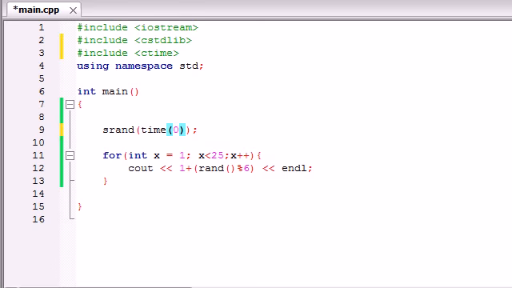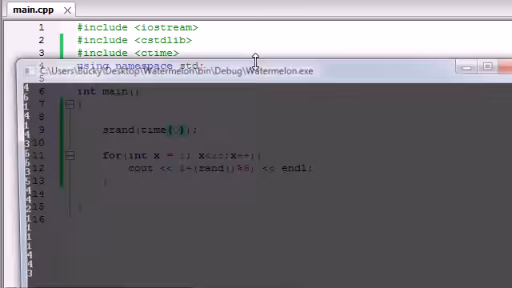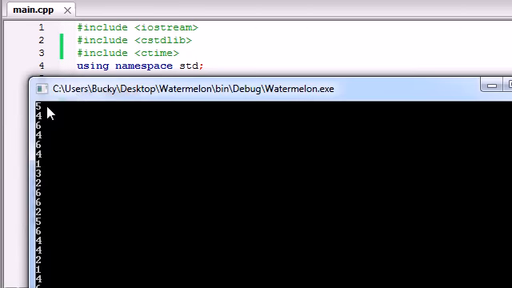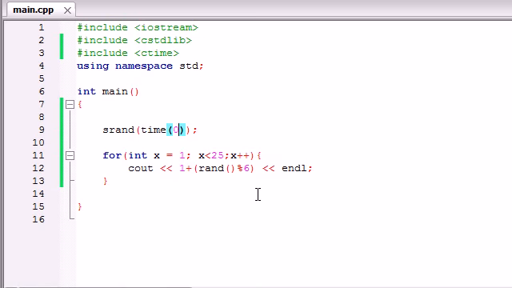Now let's run this and see what happens before I explain it. Okay, 2522. Let's run it again. 4614, sweet, and one more time. 54646. So now we have a random number generator that works perfectly. Now let me tell you why. We know that we can use srand to change the algorithm a little bit, but if we threw the same number in here every time, it would just have a different algorithm with the same results every time.